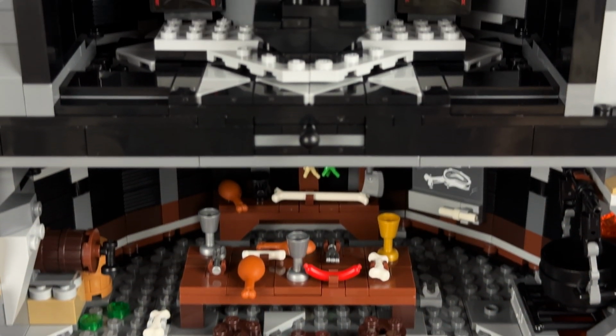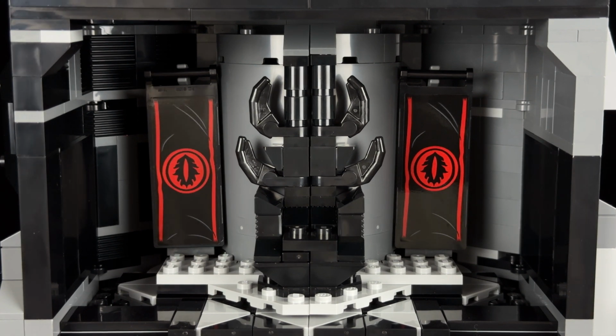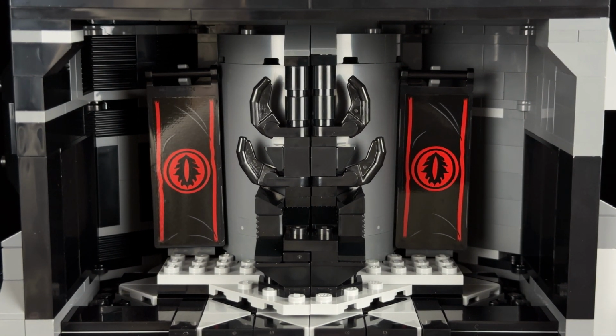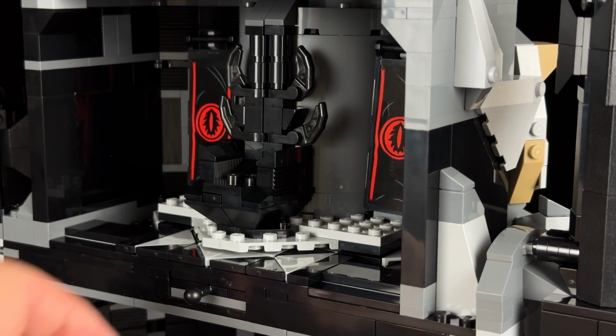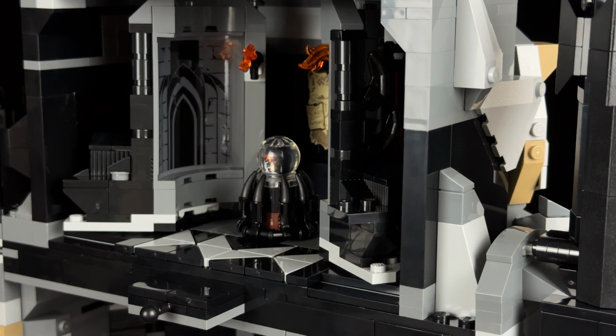The throne room on the next floor is the one area that feels right to me. It's dark, mature, and fittingly foreboding, with Sauron's banners draped across the walls and a stark, black throne that likely belongs to the mouth of Sauron. A noticeable knob sticks out, but pulling it activates a fascinating play feature. The throne splits in half, the walls move to the sides in sync, and Sauron's palantir is revealed.